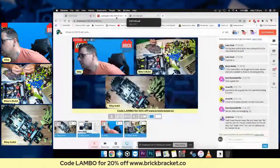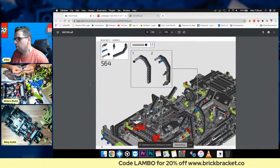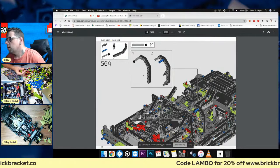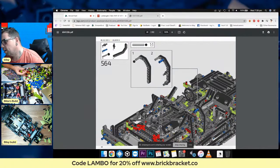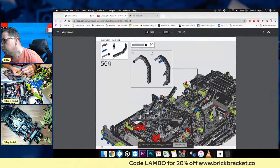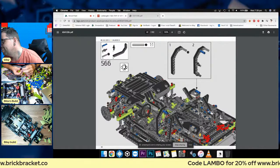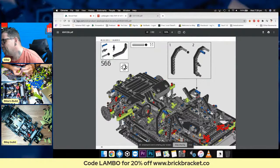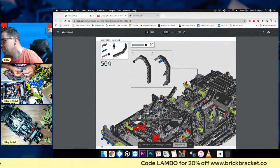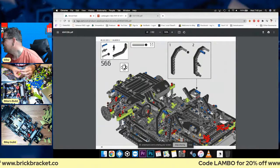Okay, let's go to these ones. Bill, you watching? So this is step 564 back from box number 3. You remember doing this part? Can you see my mouse on the screen? So the Technic beam with all the, no, this is not the broken part yet. It clearly says build this and slot it in there on the right-hand side. Now let's go to step 566. Look, let's build the left side and slot it in the right side. How fun is that? Obviously the arrow should be pointing down here on the left side behind the steering wheel. Look, I'll go back. See, the right side, passenger side. Go to this one. It's got the left up here, but it tells you to put it back on the right side. How funny is that?